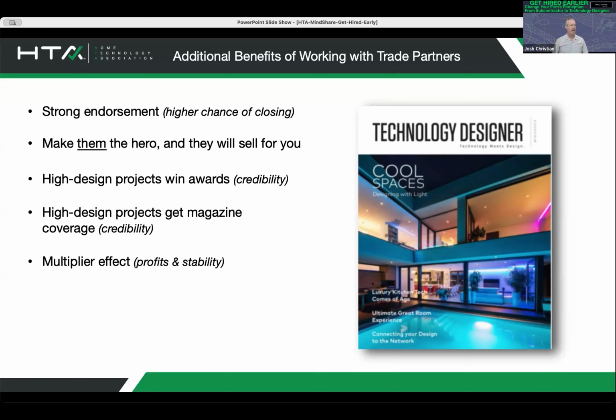And an interesting statistic from Matt Bernath at Vital. For those of you that know him, he works with integrators to help them with processes and finances and make sure that you're profitable and doing your accounting correctly. He's like a business consultant and coach. He noted from extensive work with many integrators that those who do not have trade partner relationships do not break past $2 million in annual sales. That seems to be like a ceiling if you don't have trade partner relationships.